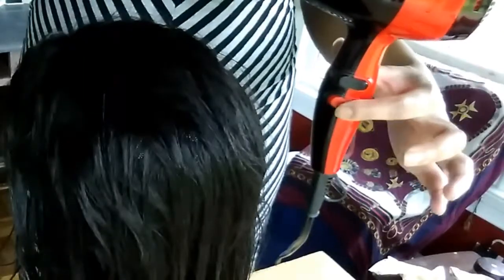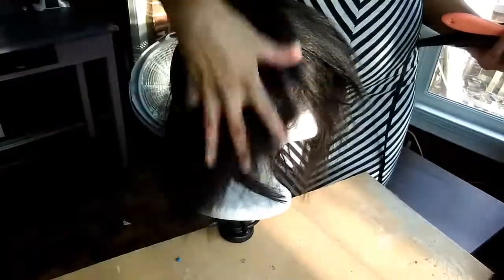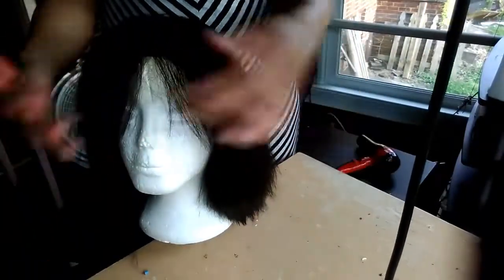We're going to go to the blow-drying phase. I just placed my hair on my styrofoam head and I'm just going to be using medium-low air on my blow-dryer and a paddle brush. The same way that you would blow-dry your normal hair is the same exact way I'm blow-drying this hair. I have a harness set where I sit my styrofoam head on. This blow-drying process took a long time — I went section by section. This is the end result after I finished blow-drying: everything smells so good, everything seems so fresh, and just look at the flowage.